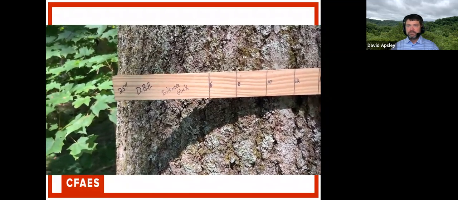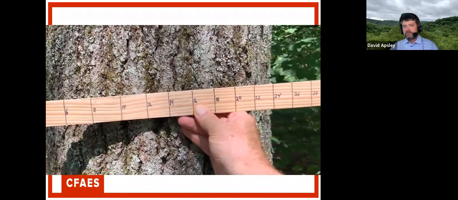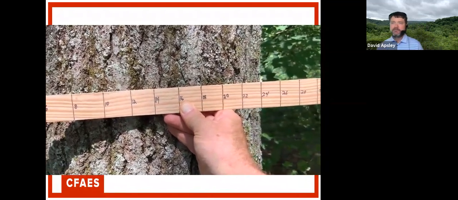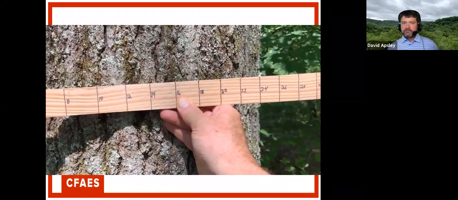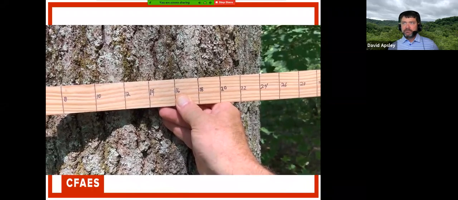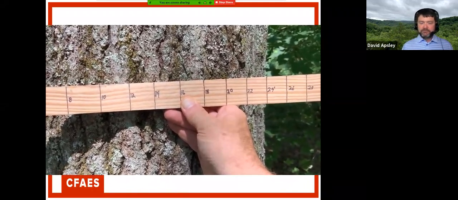Something like that. And then we just look down the other side of the stick, and with our line of sight, line up the widest portion of the tree, the stick, and your eye. And wherever that line of sight crosses with the edge of the tree, that's the measurement of the tree. In this case, 24 inches DBH.